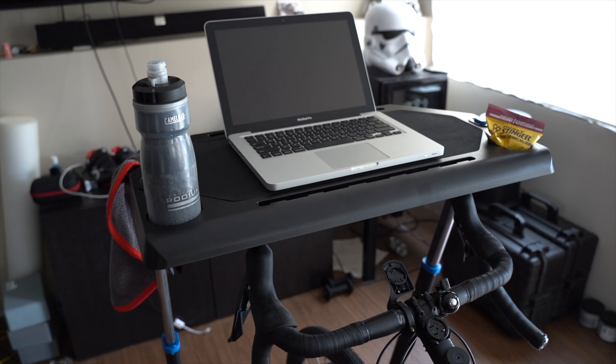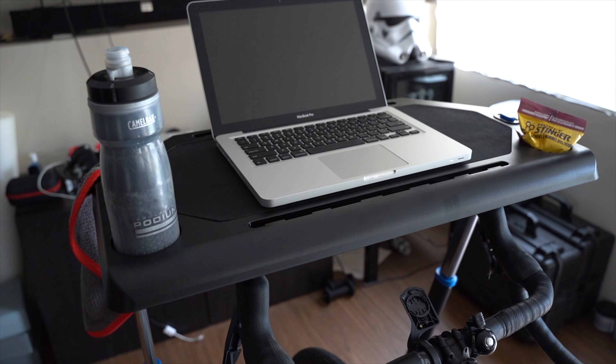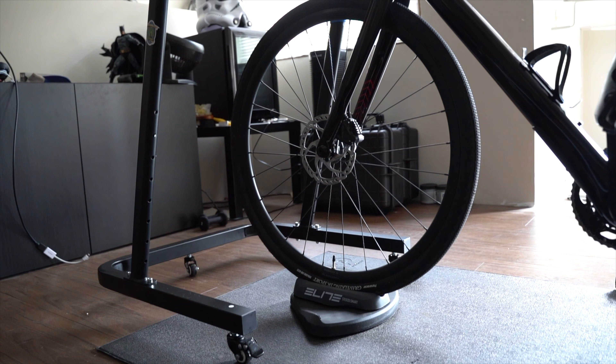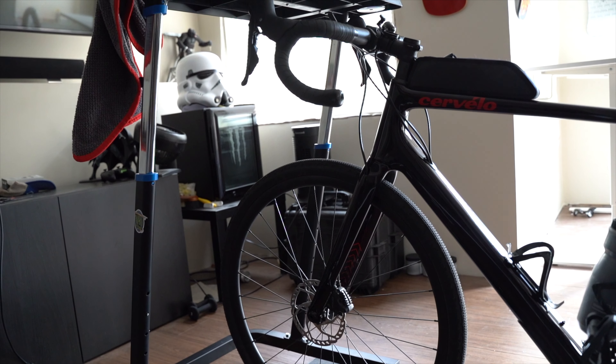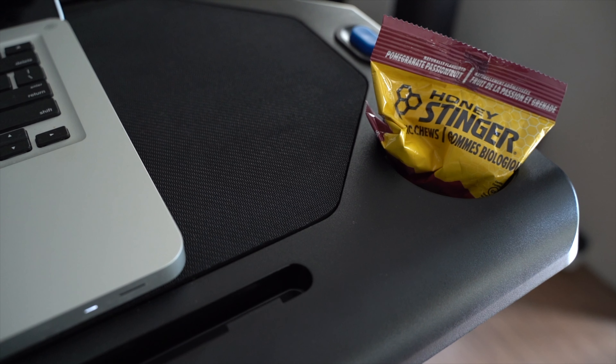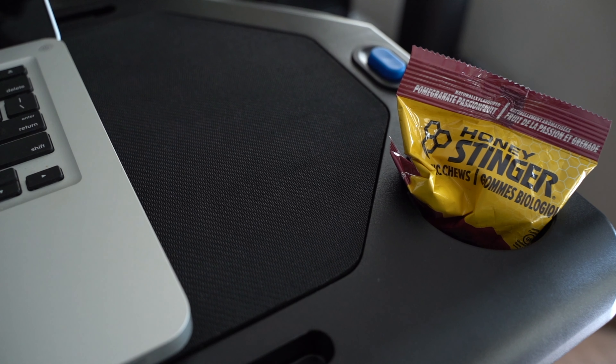If you are setting up your training room and you are on a bit of a budget, this is the perfect desk. It is nice and small, and the price is absolutely right. Personally, I like the fact that it has places to store bottles and snacks, and I like the small footprint. Going with this option, you're probably going to save yourself at least $100 to $150 over the Wahoo, and I think with that money you can easily put it into something like the Wahoo Fan, which would be a great addition.